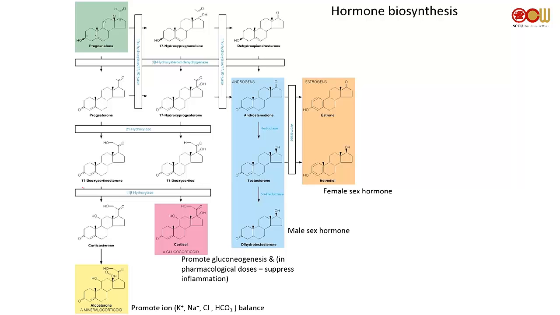It looks crazy, I know, but you don't have to remember the structures. Just remember that the precursors to hormones come from cholesterol. And there are many different types of hormones. Let's first take a look on the right. You go through some lyases, and then you eventually get down to the androgens, which are the male sex hormones. You have testosterone, dihydrotestosterone, all of these are male sex hormones.